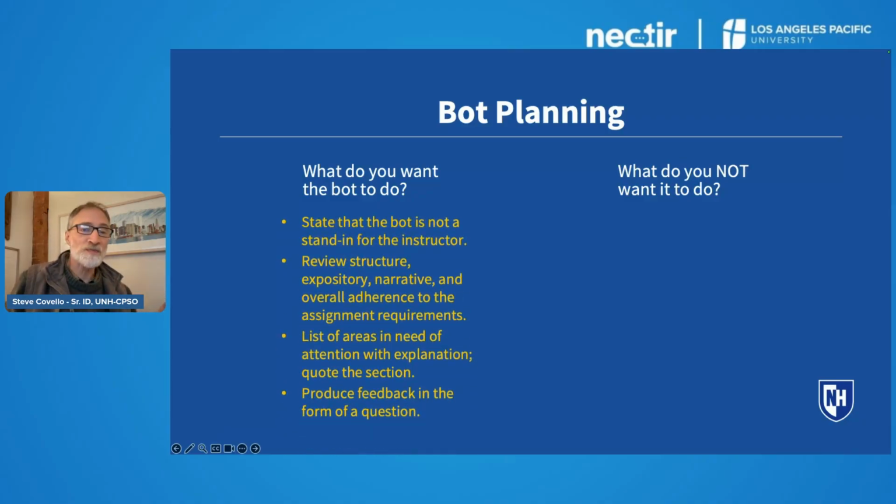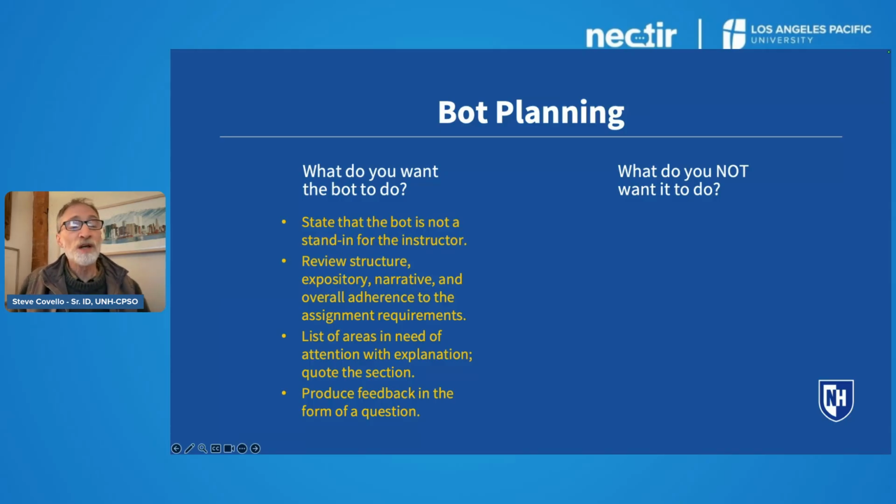What we want it to do is, first of all, state that the bot is not a stand-in for the instructor. That's the primary message that I want students to very much understand here, that I am not letting this machine stand in for me, because I'm the reason why they're taking this class. I'm the professional who gives you valuable feedback. They may have the impression that maybe this is going to grade their paper, but it isn't. All right. So that little chunk of text that I offer at the very first part of the response in the bot is critically important to frame what they are receiving. And you'll see that it all kind of makes sense when it comes together.